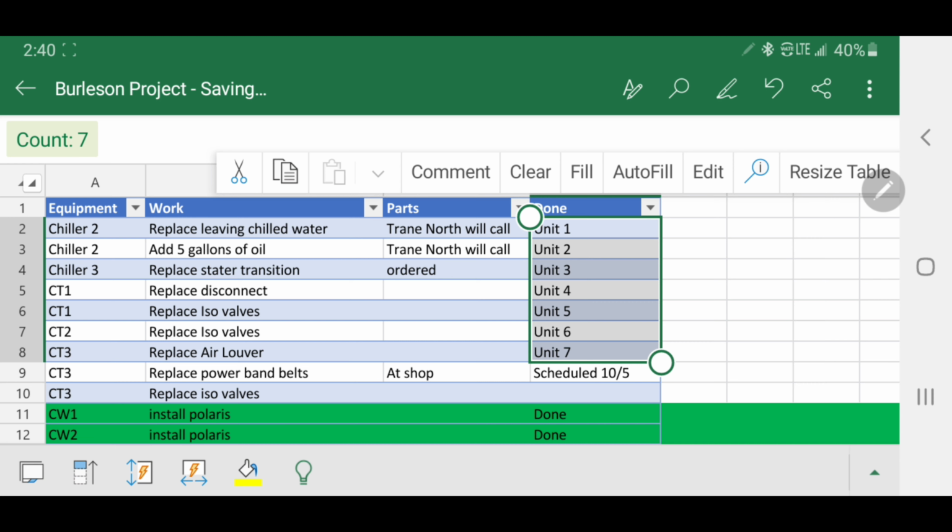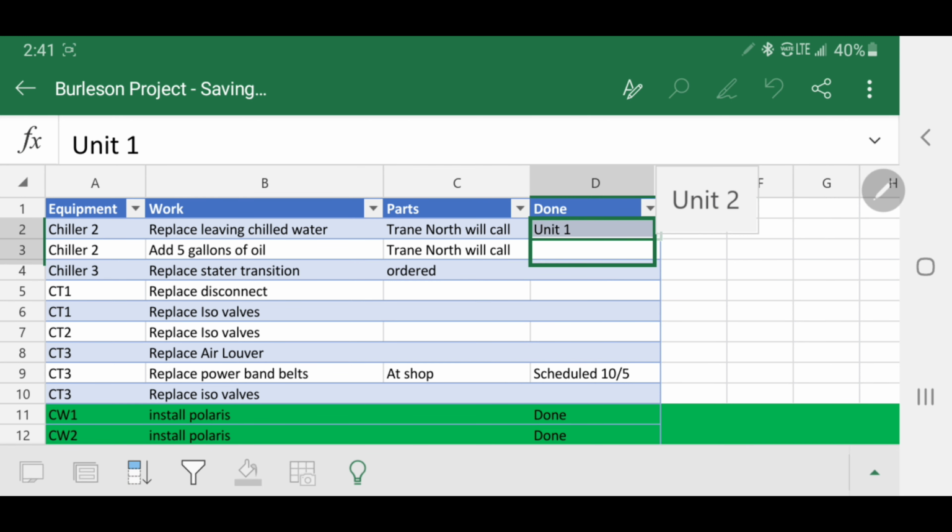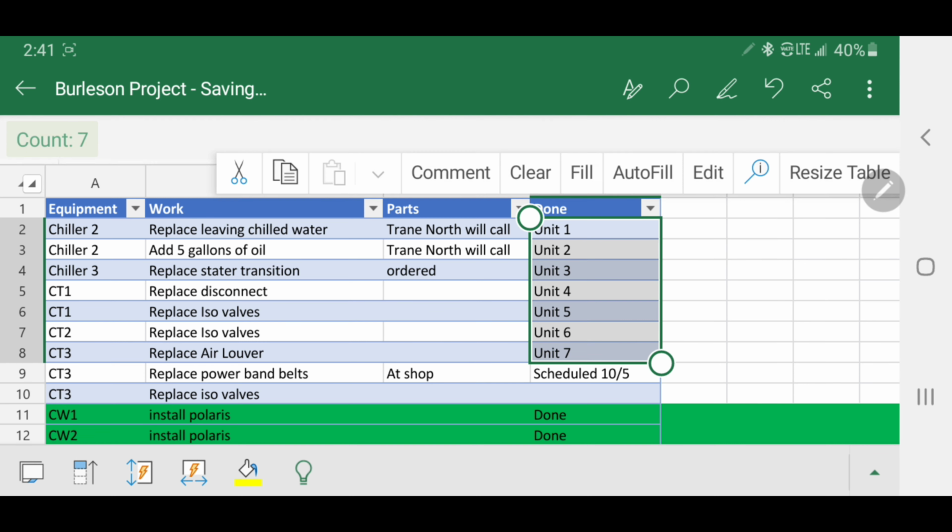There we go. So the same thing, right? Say you have unit 1 through 20 or whatever. You can input unit 1, unit 2. Actually, it may do it just off of unit 1. We can test that. Let's see. I got unit 1. I don't know if it's gonna actually, yep.